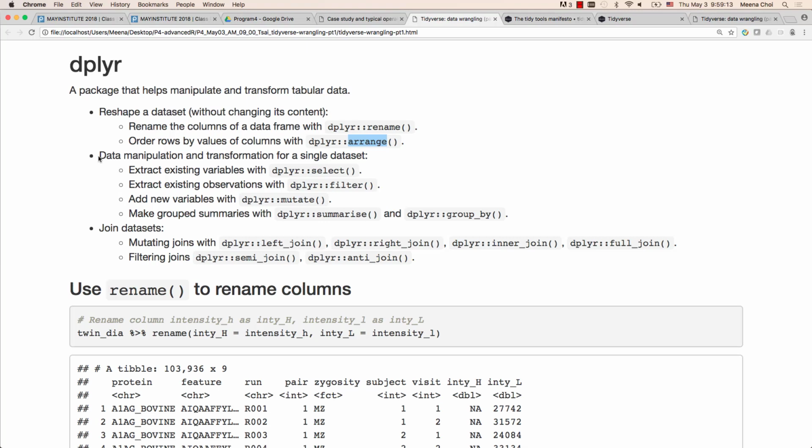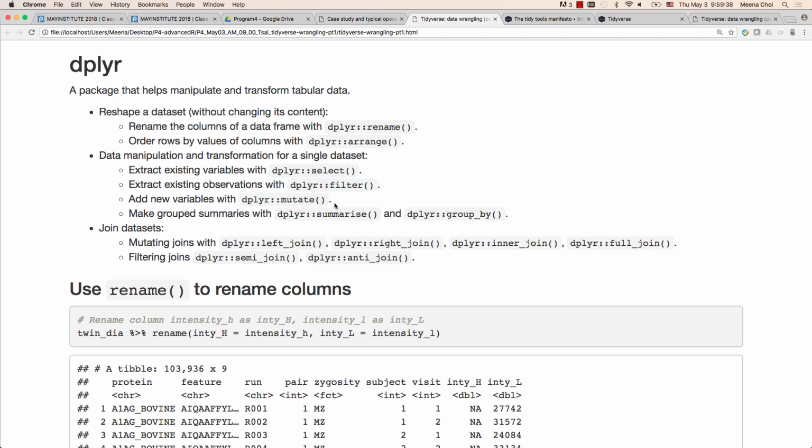And there are a few other functions specifically for manipulation and transformation. We may want to do subsetting in terms of the variables. We may want to extract certain variables, or we may want to extract existing cases or observations by using filter.